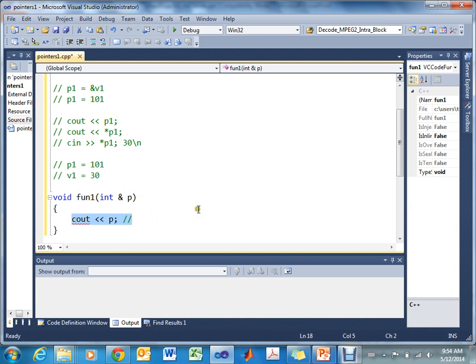I have to dereference. So if C++ was a consistent language, then this is what I should be doing. However, they decided in C++ that let's simplify this, and if you pass a variable by reference to a function, then it will automatically be dereferenced. Did you get it? It's a simplification.